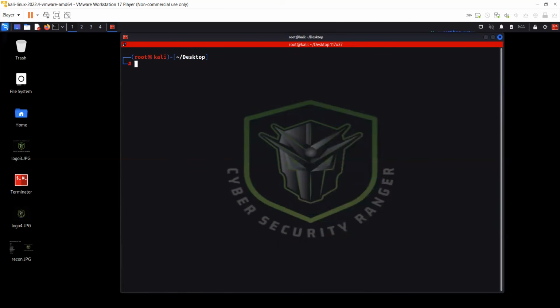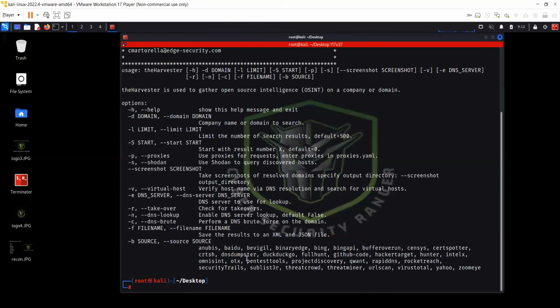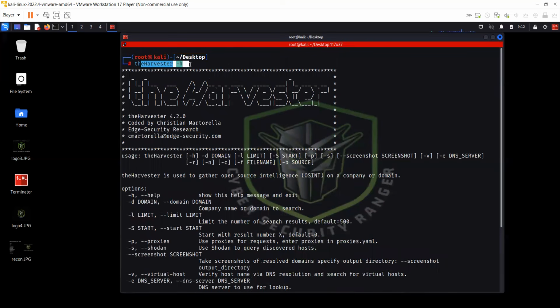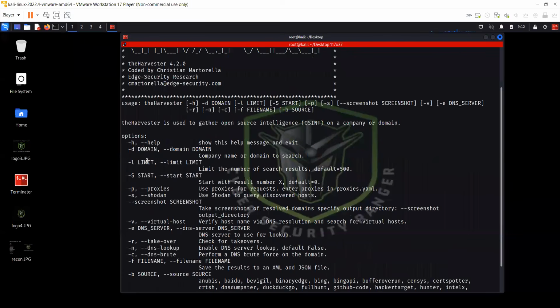The next tool that I'm going to discuss is theHarvester. Now, theHarvester -h. So theHarvester actually pulls up the email addresses and the subdomains of a target. In order to see how it works, you can use theHarvester -h with the help option.